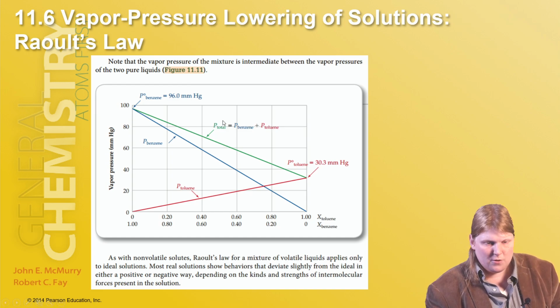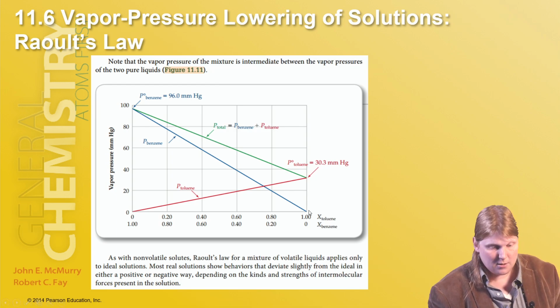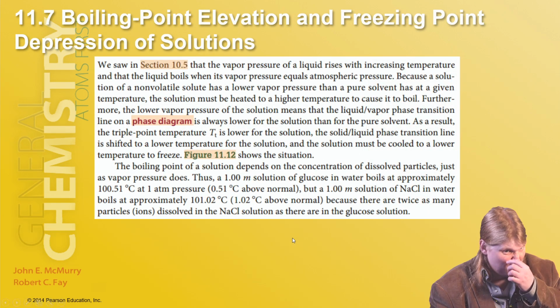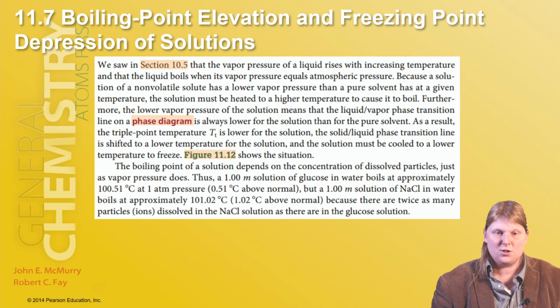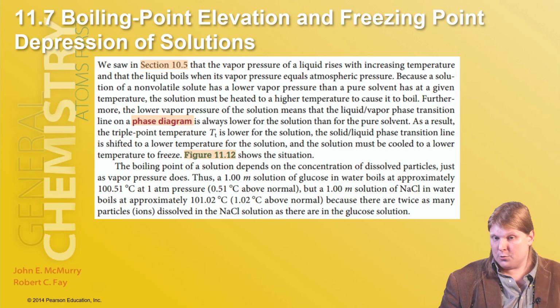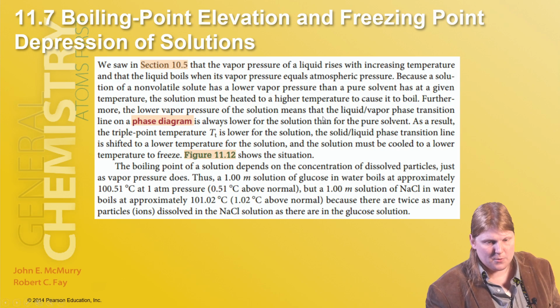Some mixtures of volatile liquids, when in certain proportions, are non-Raoultian, and in other proportions are Raoultian. So that's another thing to keep in mind. The temperature matters as well. So most real solutions show behaviors that deviate slightly in a positive or negative way. And that's okay. Our estimate will still be good, as long as the deviation is reasonable. And like I said, for hydrocarbons, we generally see that. For polar liquids in water, we generally see Raoultian behavior, but not all the time. I'm not going to delve into those exceptions, but just keep in mind they exist.